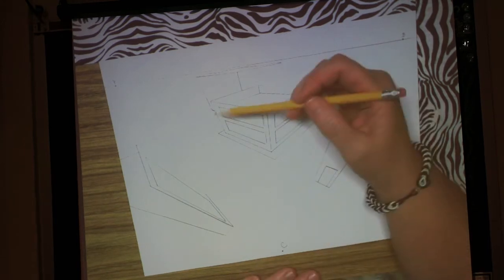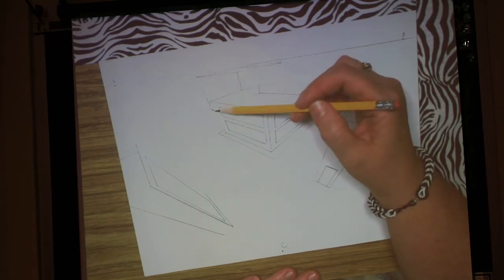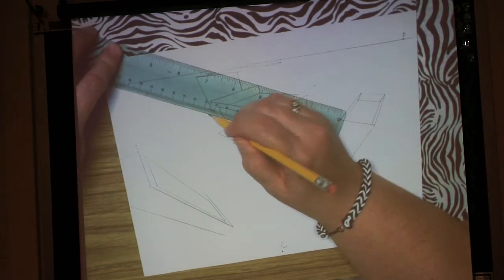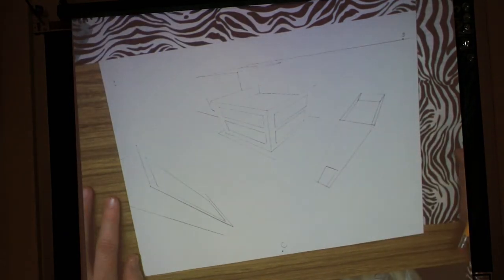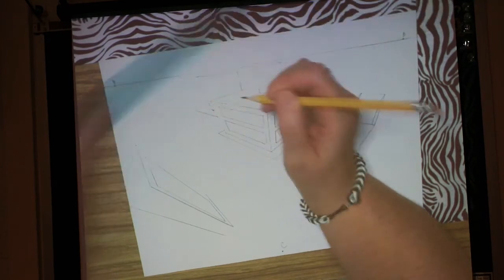Now, what if I wanted a little sidewalk around this building behind? The corner goes to A, the bottom corner goes to A, and so the sidewalk coming out from behind the building would go to A. Then the end would go toward B until it looks like it goes behind the building.